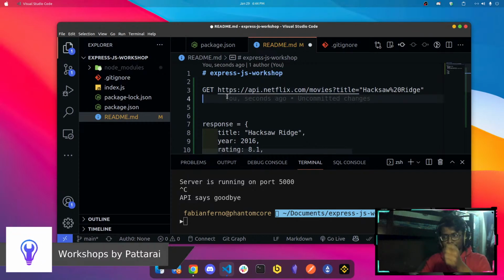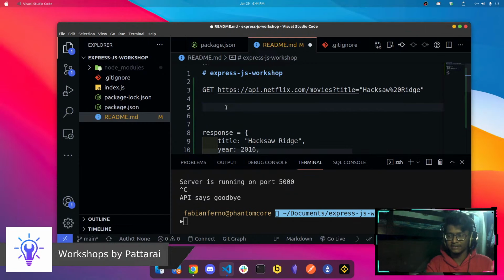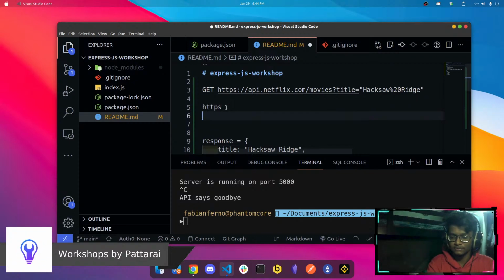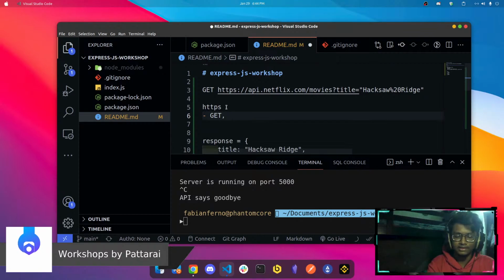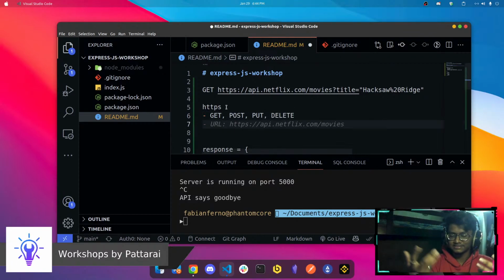So let's say we were able to get information using this endpoint on the GET method. When you get further into HTTP, there are HTTP methods which you can use to talk to these APIs. The most commonly used ones are the GET method, the POST method, the PUT method, and the DELETE method. The meaning of using these methods is pretty much in the name.